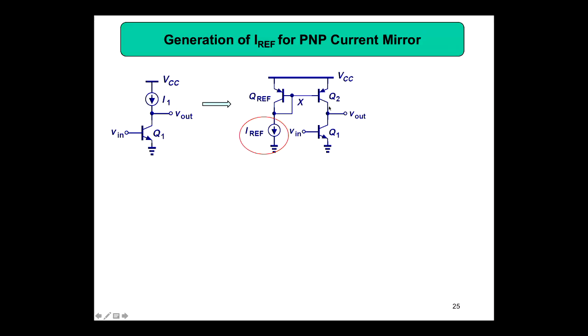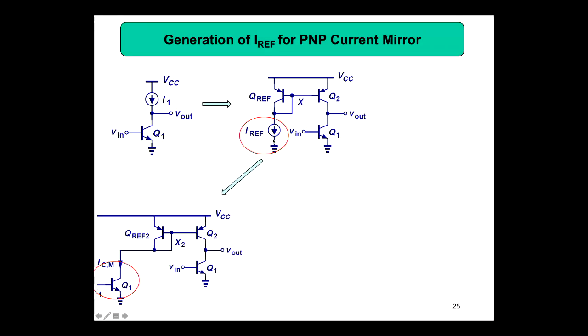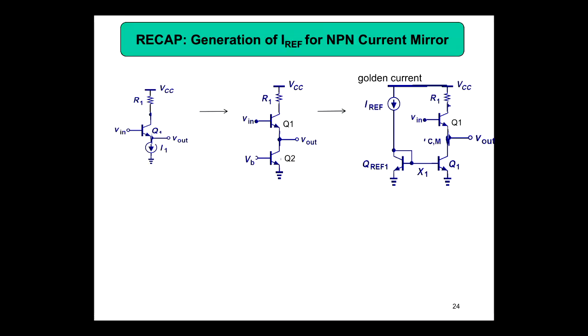So when you have PNP here, then we need a PNP current mirror. When you make a PNP current mirror, in the PNP the emitter should be connected to the supply. But the problem is, the golden current is coming down and going to the ground. So you have a problem, because when you have NPN, then you don't have that problem. When you have this transistor, this is the current source, and immediately you can bias it.